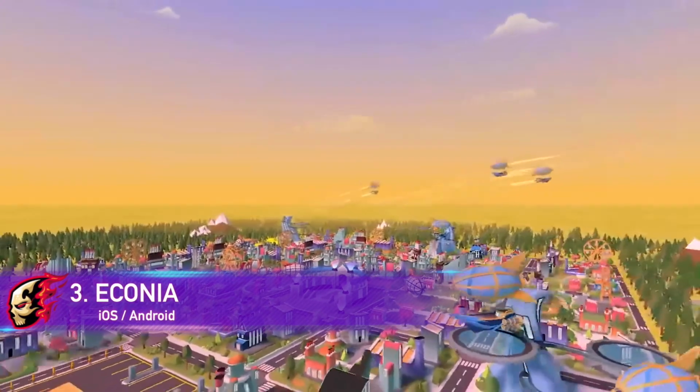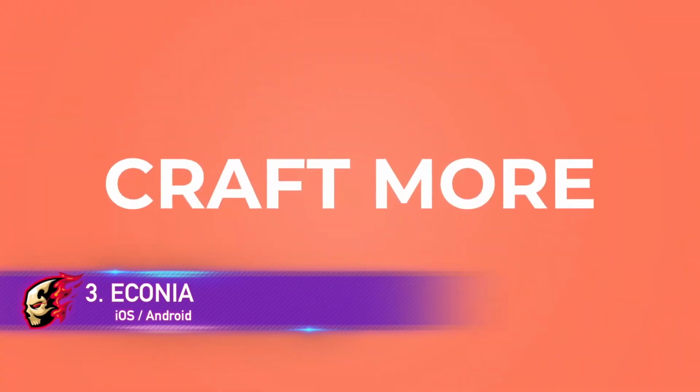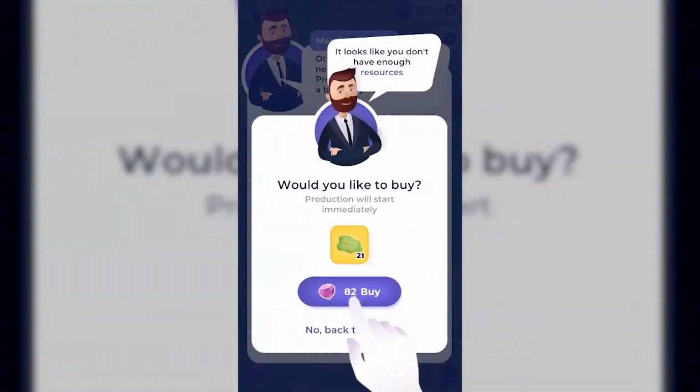Number 3, Econia is a city-building game that combines clicker, farm, idle, tycoon, and quest genres. Build your dream city, choose your playstyle, complete missions, and upgrade your city to become a market leader.